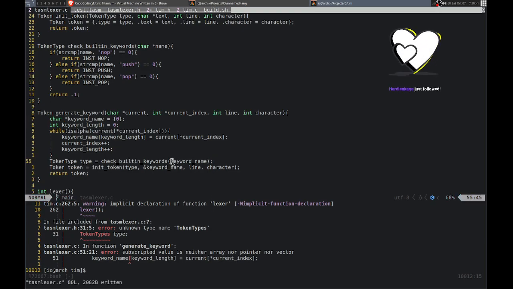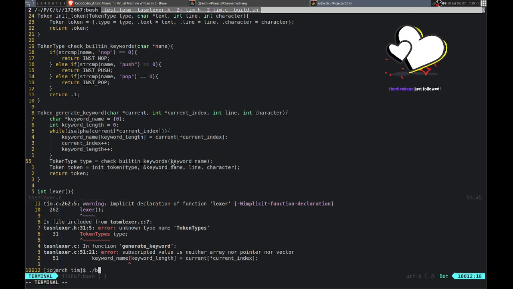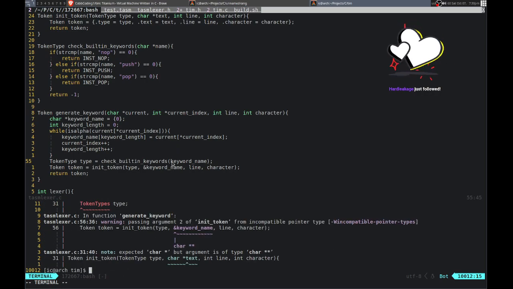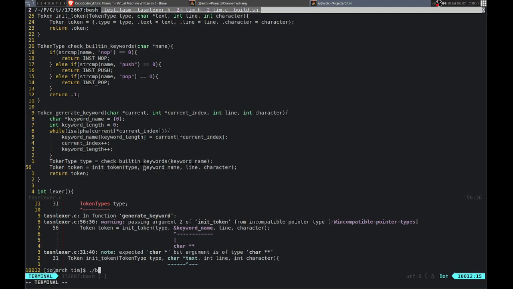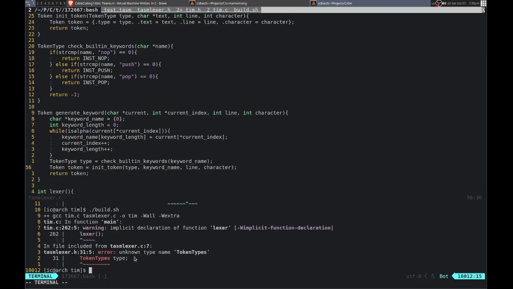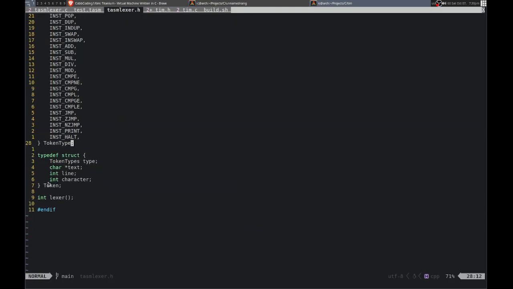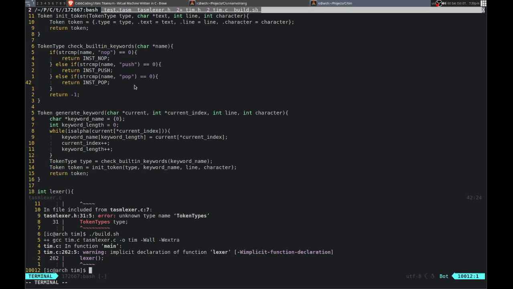So hard leakage followed. Thank you. That's a nice name. All right. Yeah. So we have to do that. Token types is not defined. That is in here. I forgot to change that back. All right, and now we just have that problem.